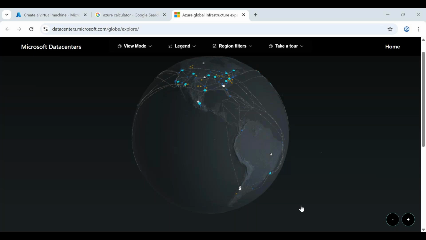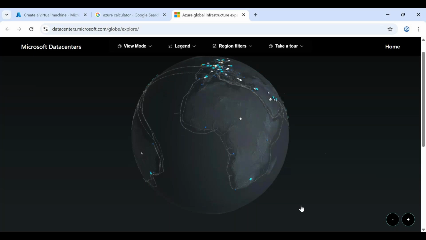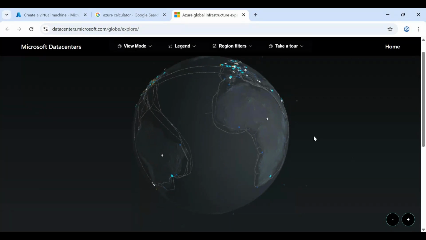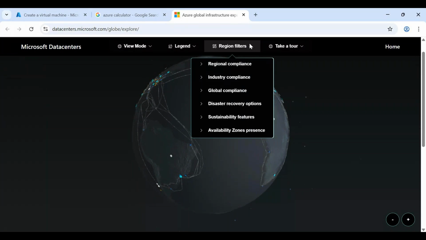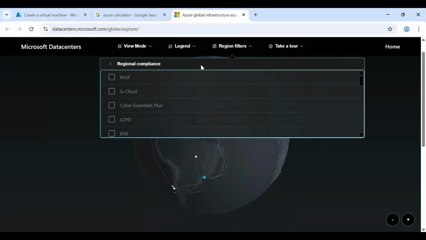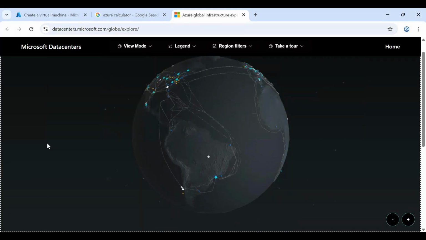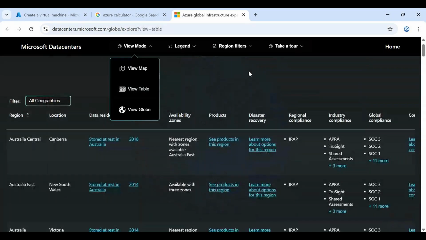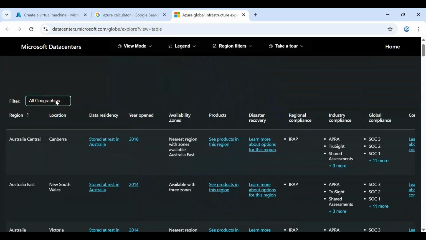That's the reason Azure has become famous in the market, because you can see how many dots are scattered on my screen, right? They have data centers across the globe in different locations. In the US itself, you can see a lot of options. In terms of compliance and your industry, they have a lot of options, and you don't need to really worry about how you are going to use it. So if you look, this is called geography.